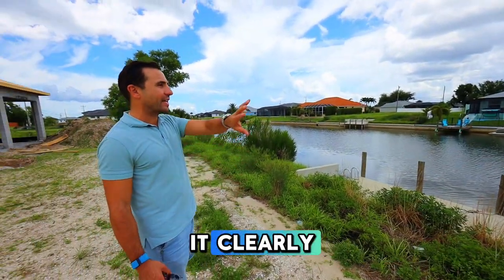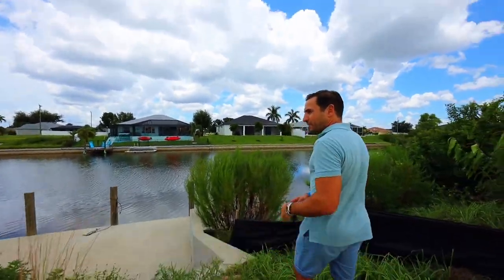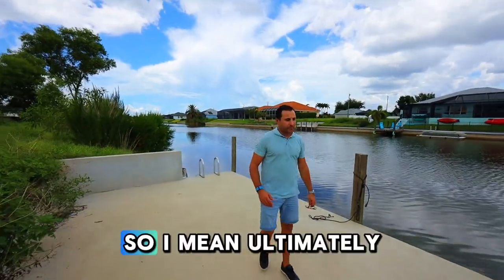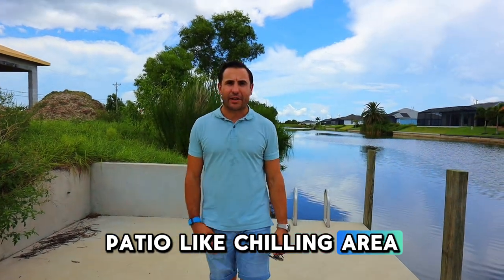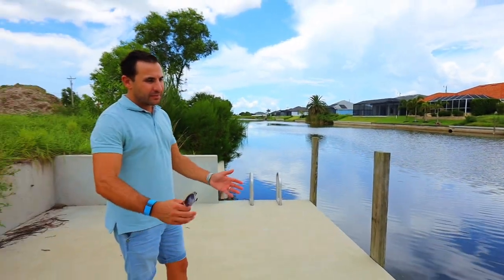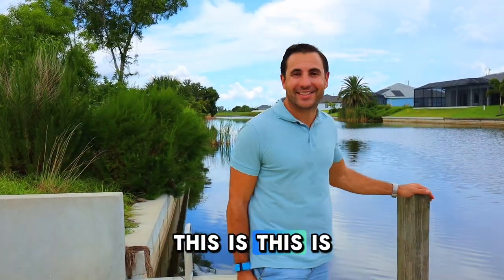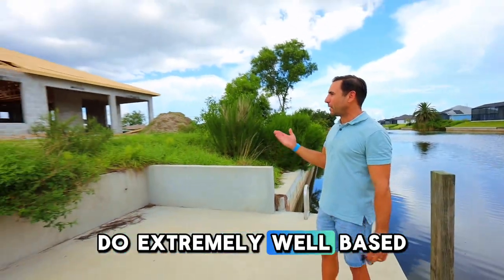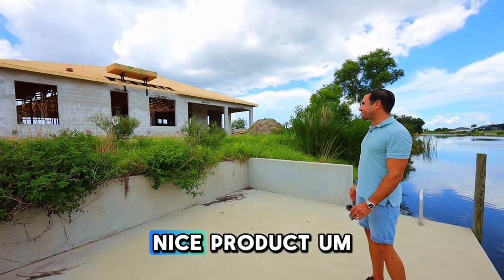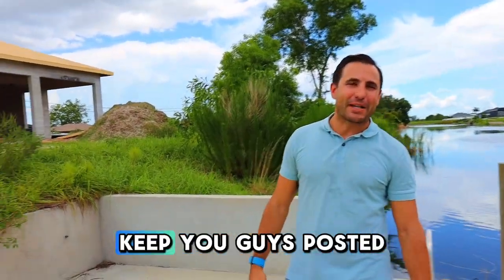The unique part of this property is we're on a canal and we have this beautiful concrete deck — it's over 200 square feet. You can set up a nice patio or chill area, do a cookout, or even add a gas fireplace. That's pretty much it. This is Travisa Homes and we're really proud of this product. Based on our construction knowledge and attention to design we're building a very nice product — something we can be proud of. We'll keep you guys posted on the updates.